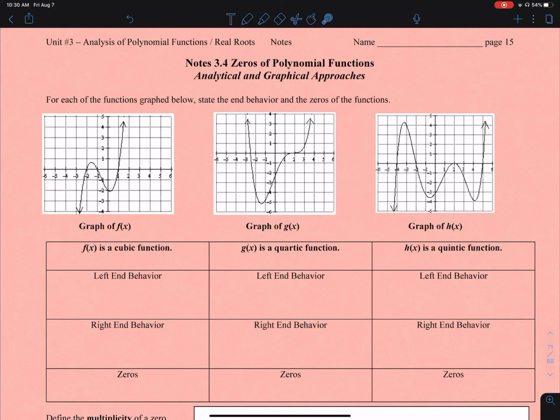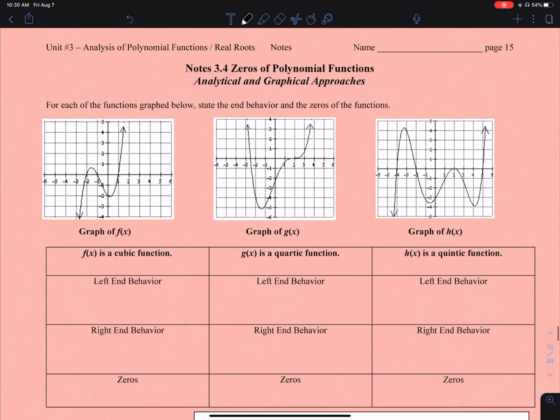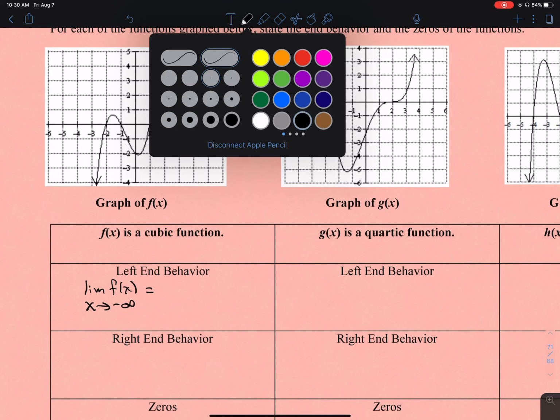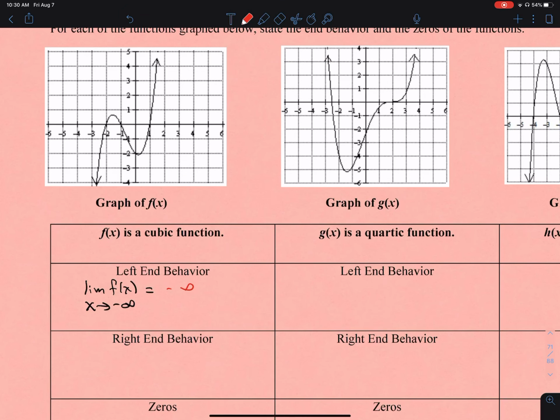The notation for this is the most complicated part. Looking at this cubic function that we see here, what's the left end behavior? So let me first write down the question. The question symbolically is, what is the limit of the function f of x as x approaches negative infinity? Reading this without symbols, this is asking what's happening to y as x goes left forever? Now, if you look at this, as x goes left forever, y is going down. Since y is going down forever, we would say the answer is it's going to negative infinity.